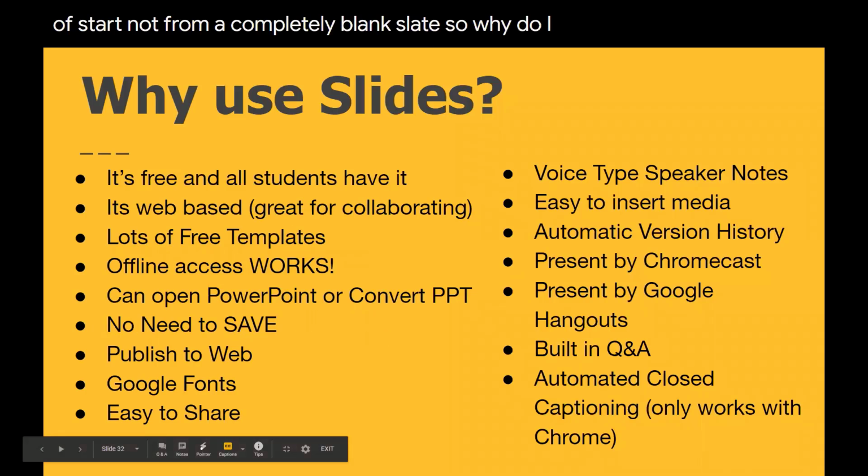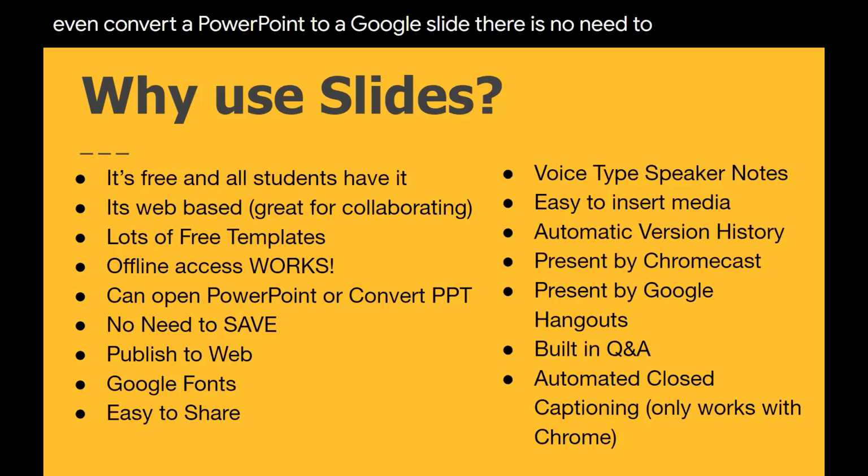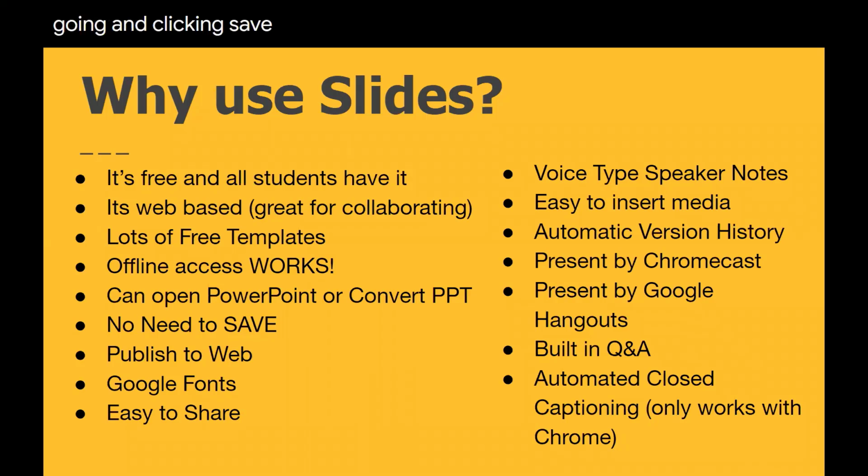So why do I use and love Google Slides? It's free, it's web-based, which makes it super easy to collaborate on a project. It has tons of templates. It works offline. You can open a PowerPoint, or you can even convert a PowerPoint to a Google slide. There's no need to worry about going and clicking save after every slide or every edit. You can publish it to the web, which allows you to put it in different places, for example, in Canvas.